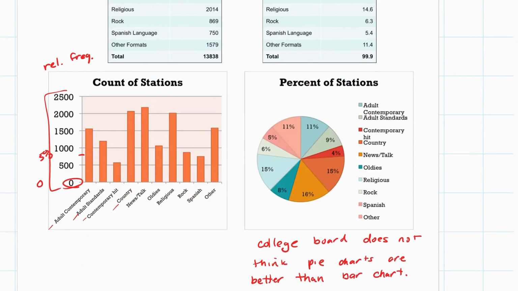In fact, I don't know the last time I saw any pie chart ever appear on the AP statistics exam.